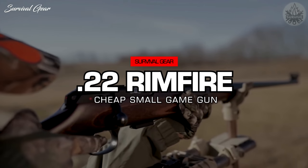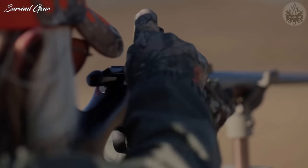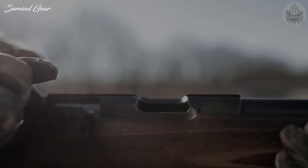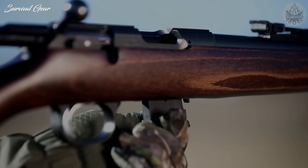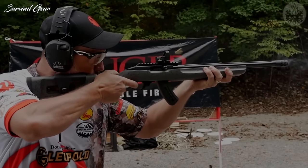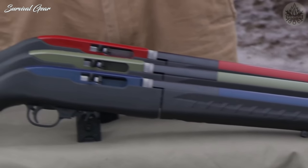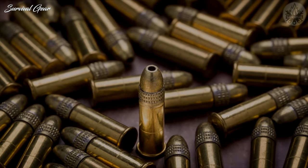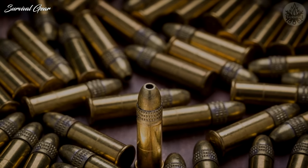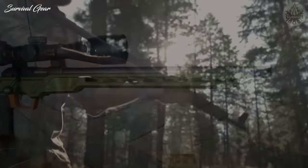SHTF .22 Rimfire. There will be plenty of naysayers for this cartridge as a final choice, but the .22 has been a ballistic tool of choice for hunters, assassins, farmers, and housewives for over a century. It has eliminated countless barnyard varmints and more bad guys than I care to count. If we as consumers discount the memory of the days when .22 was $0.03 per round, the cost and availability factors aren't as dire as they once were just a mere year ago. Notice there's no make and model named in the subheading — that's a reflection of how difficult it is to choose among the many candidates.